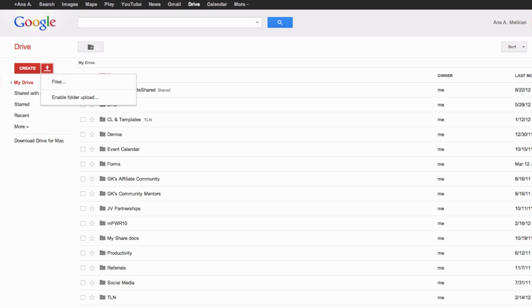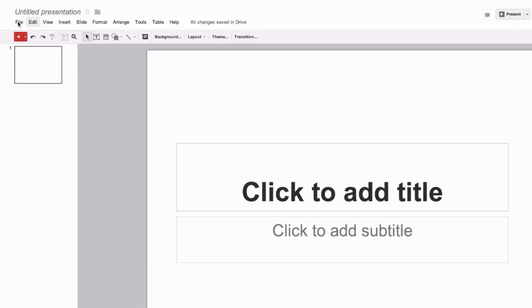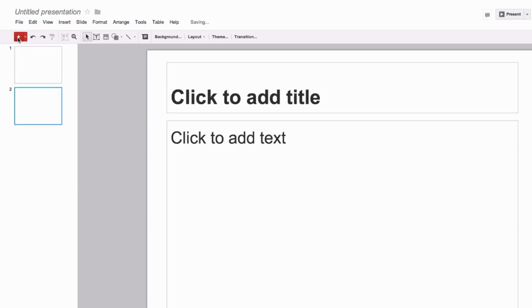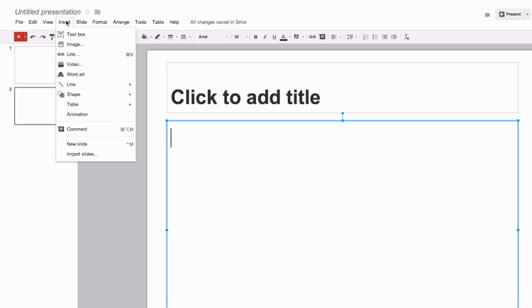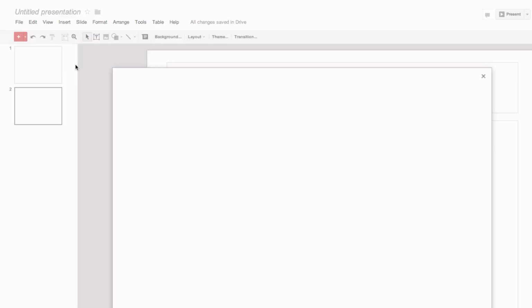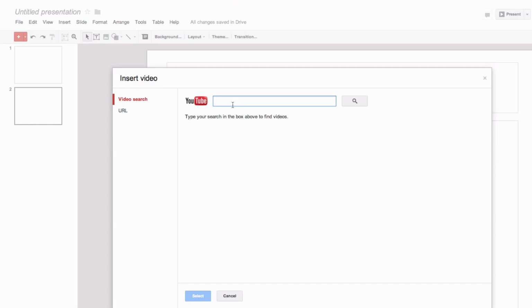Another great thing of Google presentations is that you can insert video. You just have to create a slide and go to Insert. The only thing is that the video has to be on YouTube. So you select video, and you can do a search in YouTube.